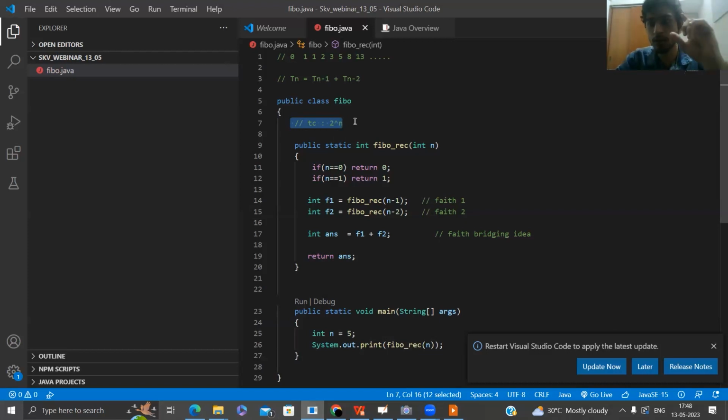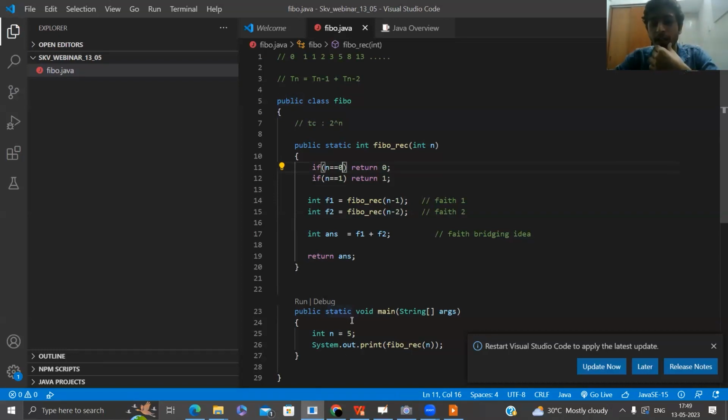Now, a little bit about the graph of 2 raised to the power n. If you're coming from a maths background, 2 raised to the power n is basically an exponential function, right? With even small increments on the x-axis, the values on the y-axis change exponentially. So this is an expensive computation. That is all I want you to know for now. Recursion is an expensive computation, because it is taking exponential time to handle this particular task.